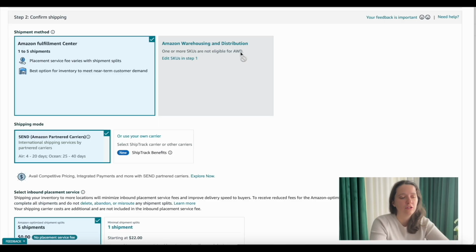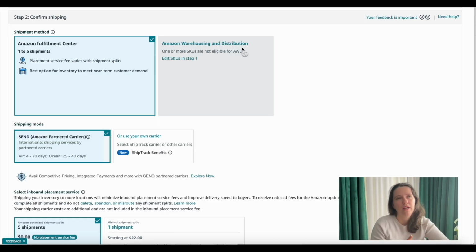If there's no space in Amazon FBA for you, because you have a limit on how many units you can send to Amazon FBA warehouse, and you want to send more units, you will just need to send to Amazon Warehousing and Distribution.